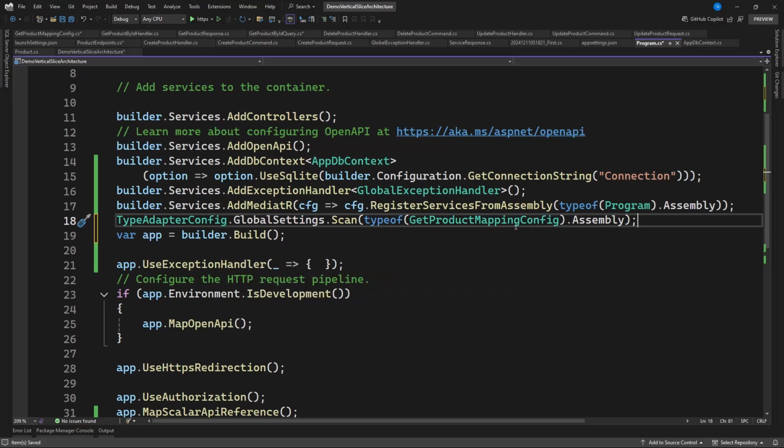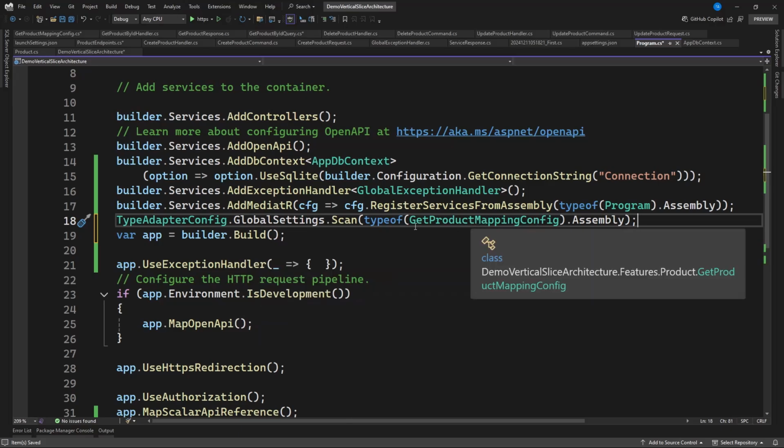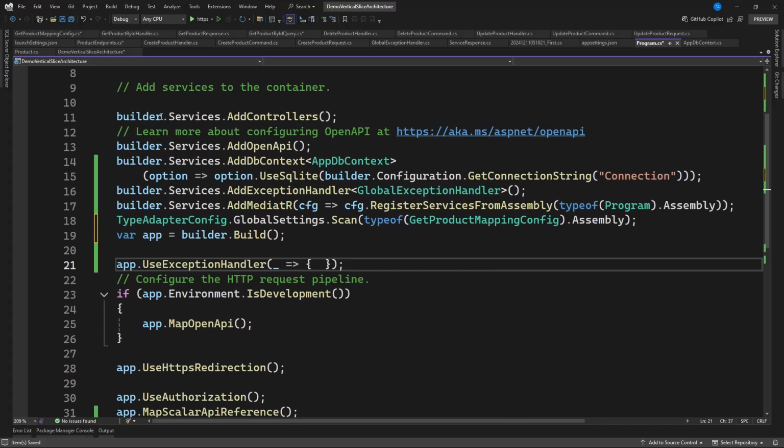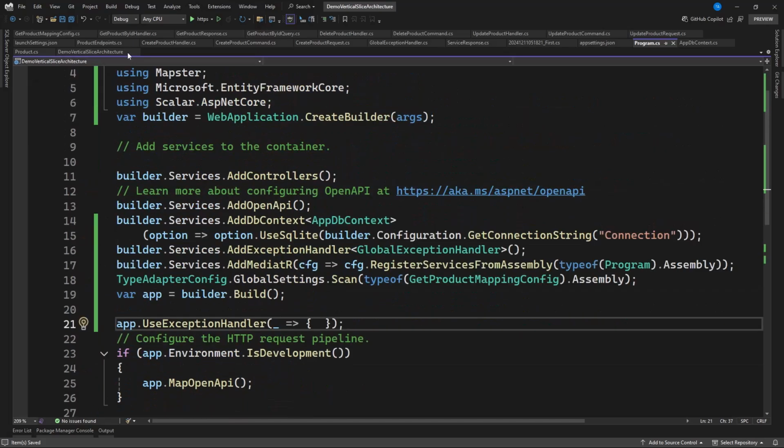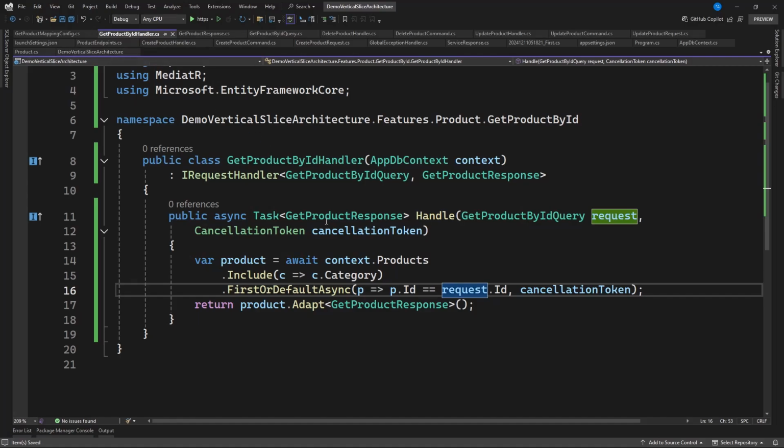So it's going to make it work with the configuration that we have specified here. Okay, that is get by ID. So maybe we are done with that. So when we check our endpoint from get products by ID endpoint, we have it set up there.